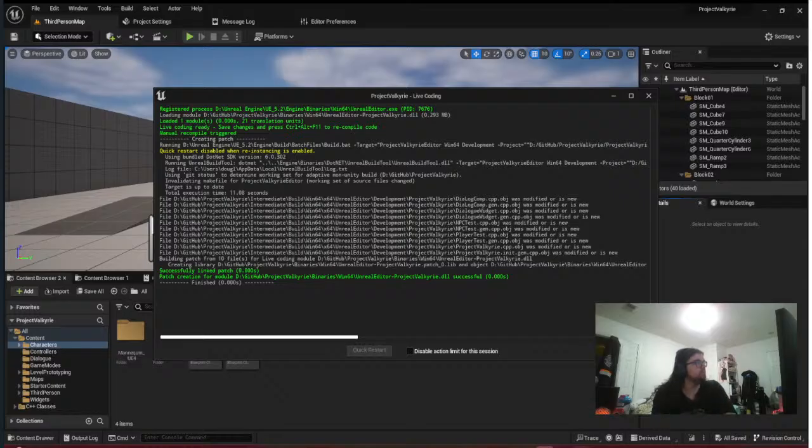Oh, it's capturing the wrong window. That's why. Maybe. Hmm.